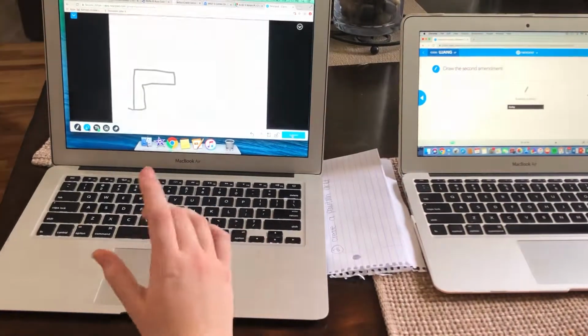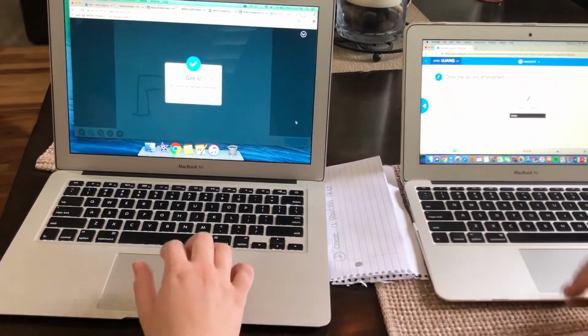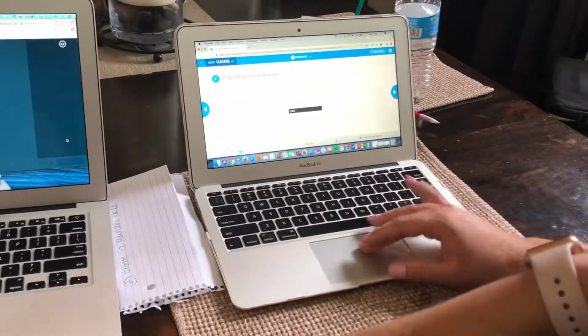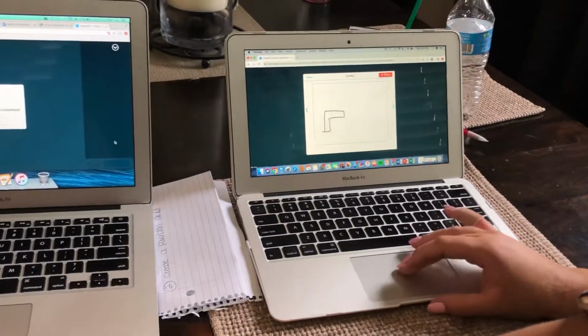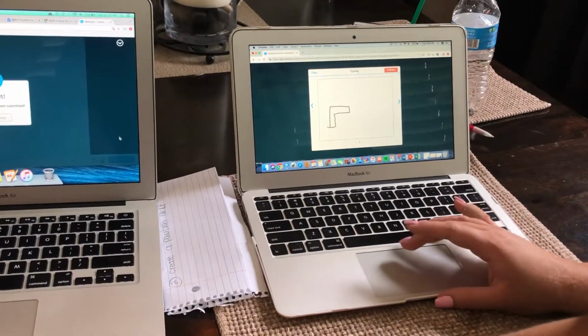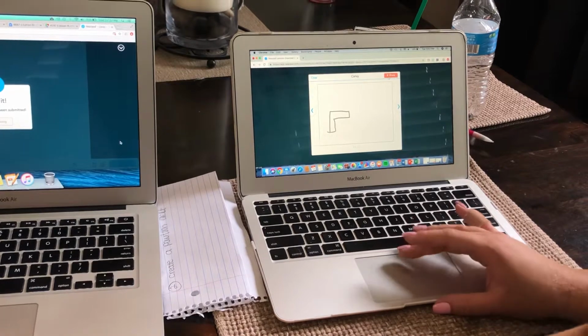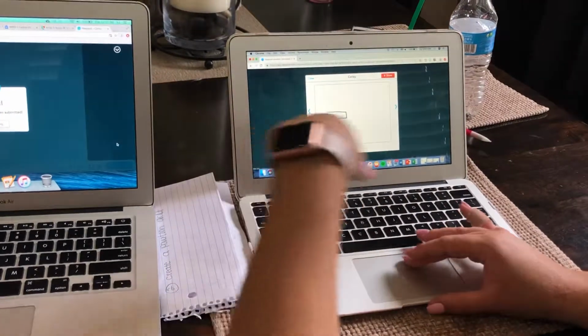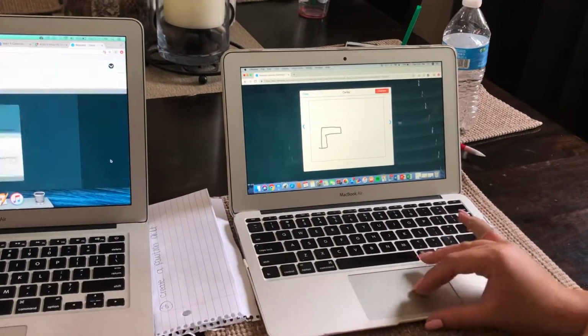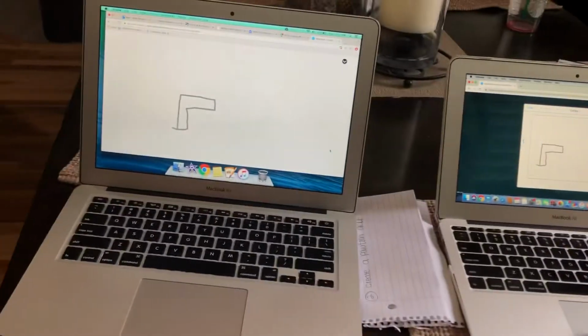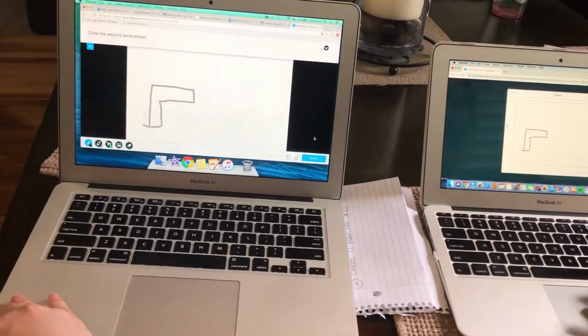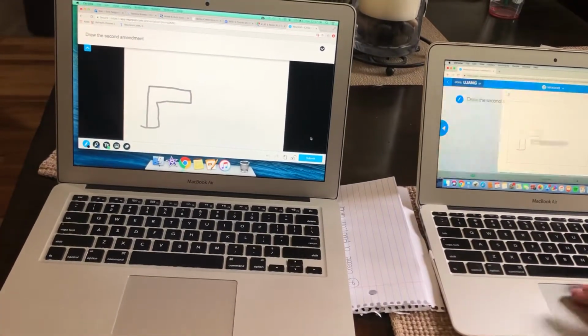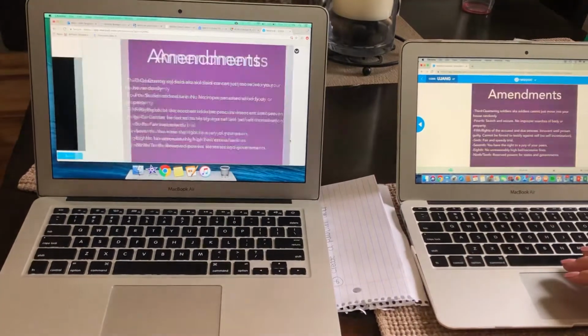All right, so she's gonna submit her drawing. And then we're awaiting my student's drawing. You can click on this. I can share it with the group. So if I'm like, wow, Carly did an awesome job, then I can share it, usually. Yep, there you go. And I can unshare it when I'm ready. And then if I had more students, I could obviously go through all of theirs.